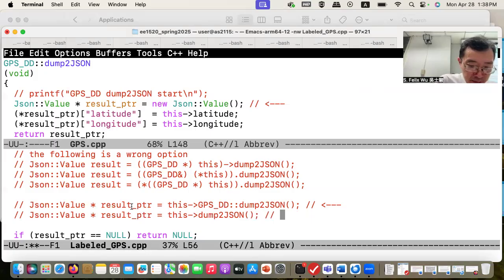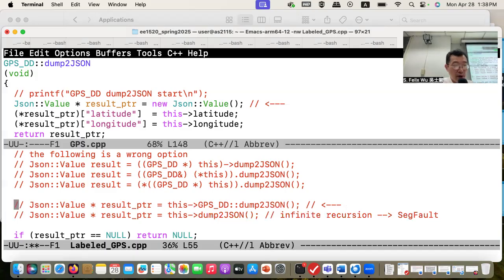This is infinite recursion. And of course, it is going to get you a nice segmentation fault.